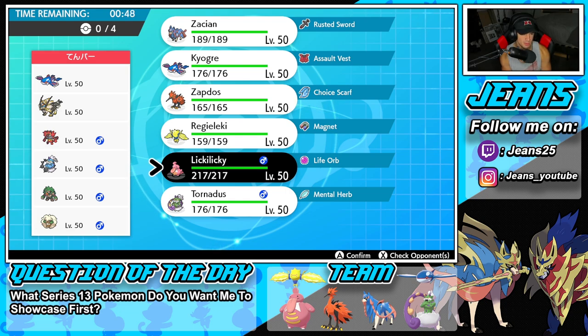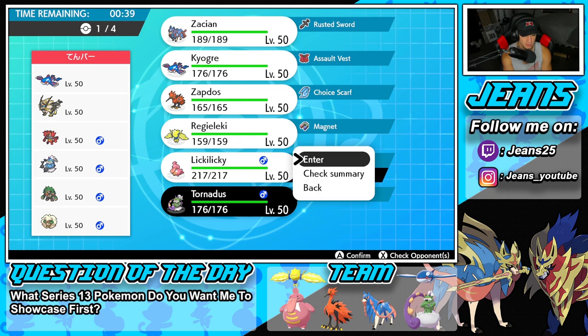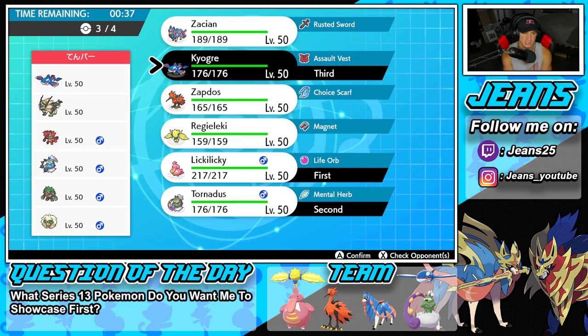No, he has no Pokemon with probably no fighting moves. Maybe a Max Knuckle from a Thunderous? But that's stretching it. That is definitely stretching. So let's go Lickilicky. Let's go Tornadus. Let's take some speed control. And then we are going to bring Kyogre and Zacian into the back end.